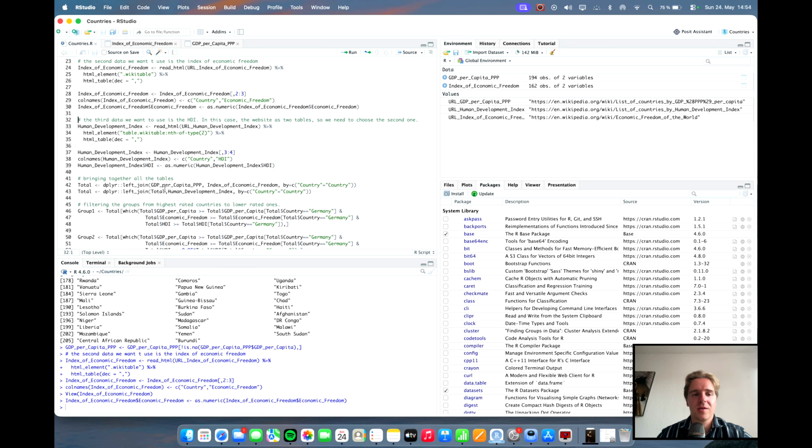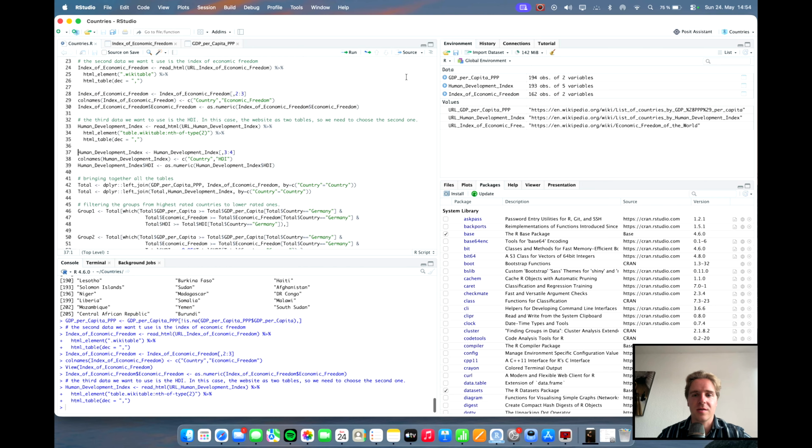Then finally, we do the same thing with HDI. And there you see that this is a little bit different. That's because the Wikipedia page for the HDI ranking has 2 tables, one that gives a little bit of an overview and one that actually has the ranking. And we want the second one, so we use the command with the type and we enter the value 2 here.